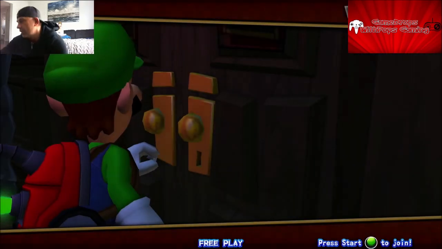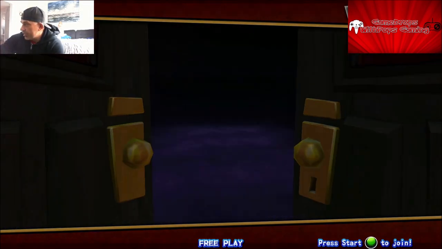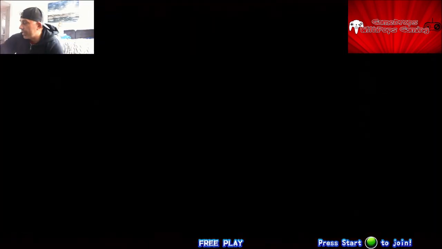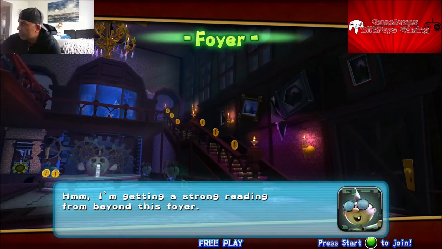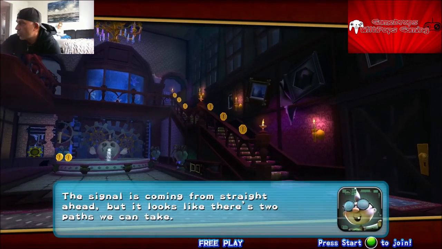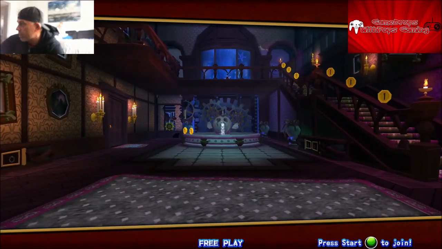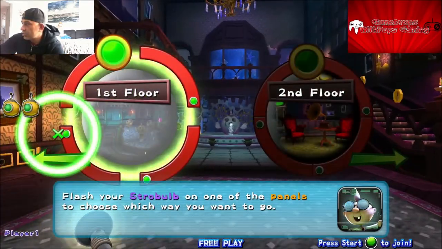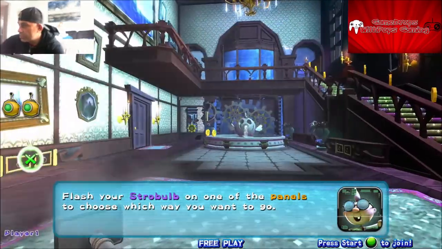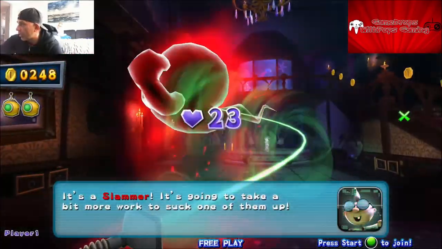All right, so we're not going to skip any of the intro scenes because we want to see them, actually. All right, this is as far as I got. And you see some red ghosts come at you, too. So, we have choices. Go up first floor or second floor. I picked the first floor for my prior test. We'll do that again. All right, here we go. Nice. There's that red ghost I was telling you about.